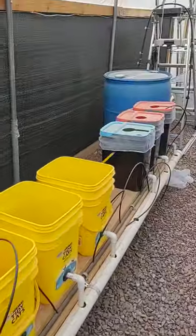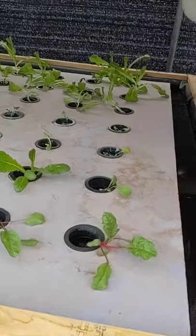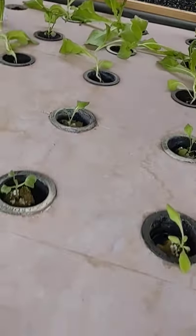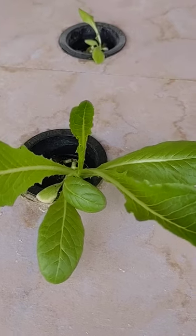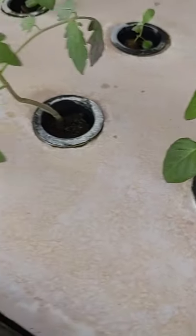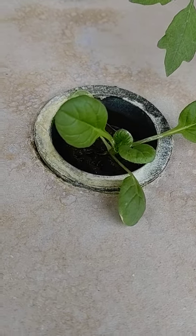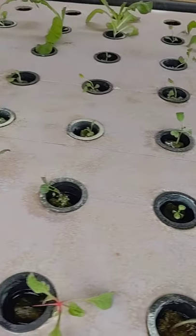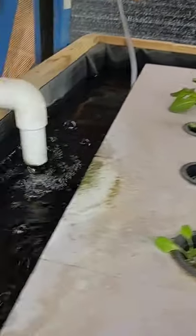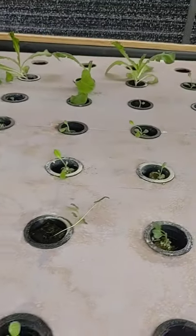These are my Dutch buckets — those will be up and running tomorrow, my tomato plants are ready to go. That's the DWC system right there. These are some of my first plants; they bolted a little bit so they're kind of weak at the base but they're catching on. The second group looks a lot better. That's my kale, some bell peppers coming in, tomato plants, pak choy — baby pak choy — butter crunch lettuce, and more pak choy. The water comes in from the pump out of the sump and constantly runs through.